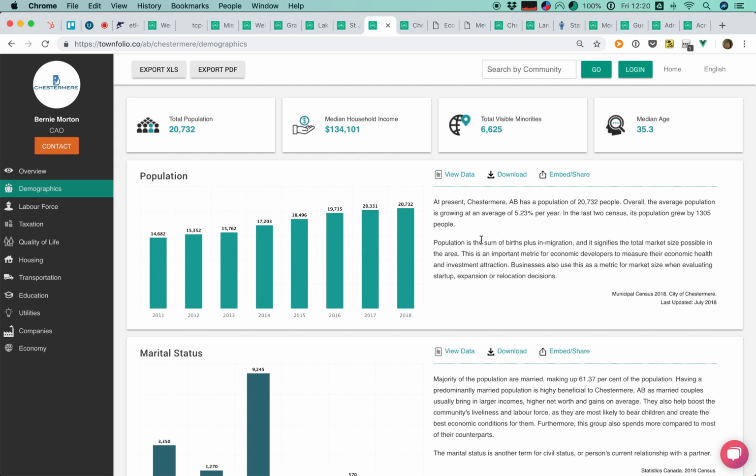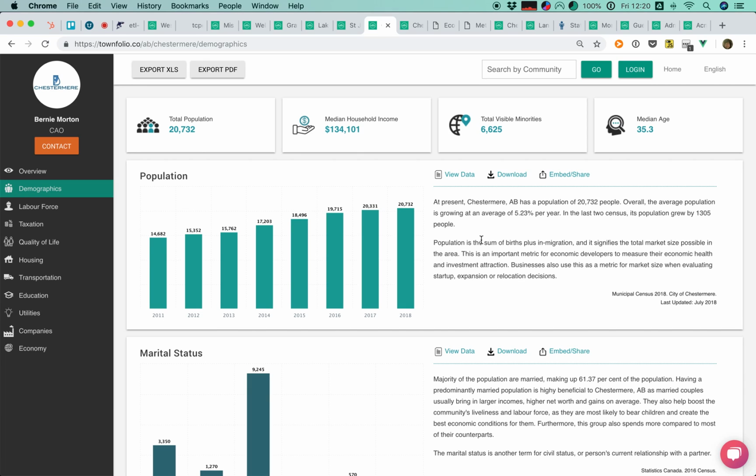Now, a lot of people have asked me about projection data, because the census is done every 5 years here in Canada. What other alternatives are there? Some of the big names you hear being thrown around are Manifold, Environics, MapInfo from Pitney Bowes.